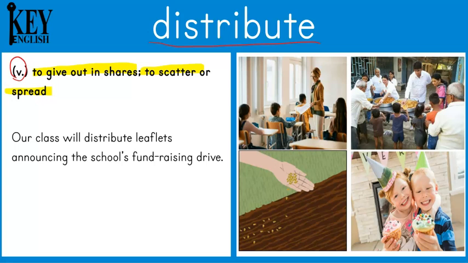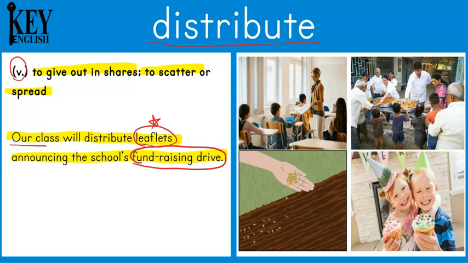The example sentence says, "Our class will distribute leaflets announcing the school's fundraising drive." So a leaflet is just like a paper with some information on it, and it looks like the school is having some kind of fundraiser, some activity or event to try to raise money for the school, and the class is going to pass out some leaflets about it.